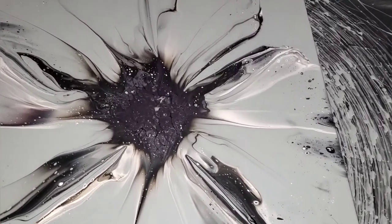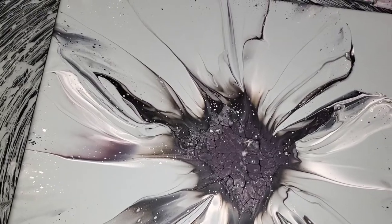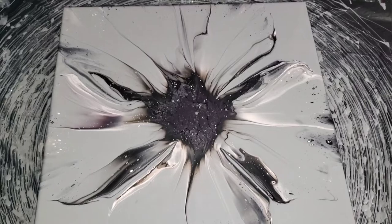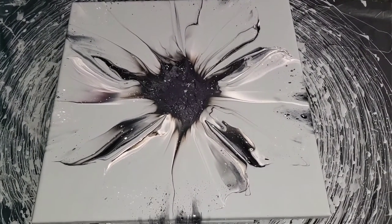Simple and classy, elegant, black and white, Dutch pour blowout. So loving this color combination, and the details in this are so beautiful. Check out today's creation video, you're gonna love it.